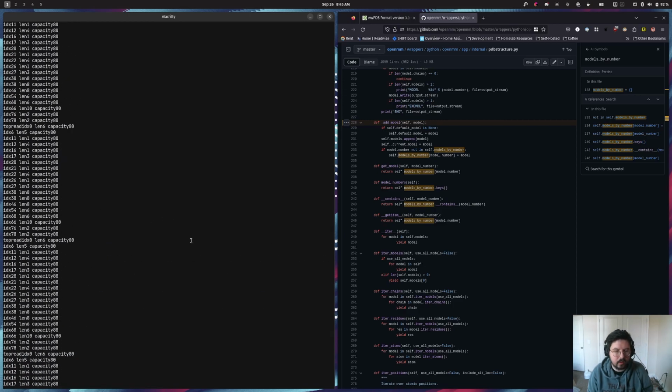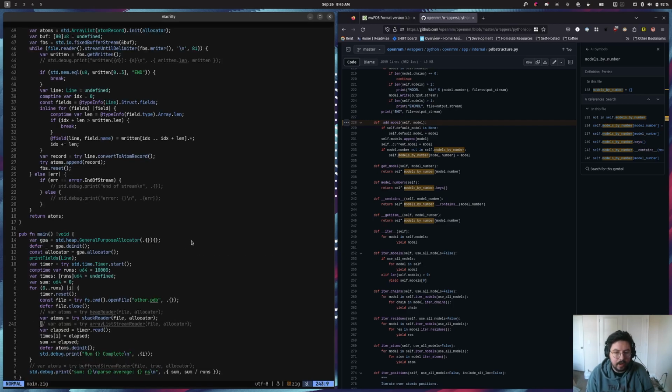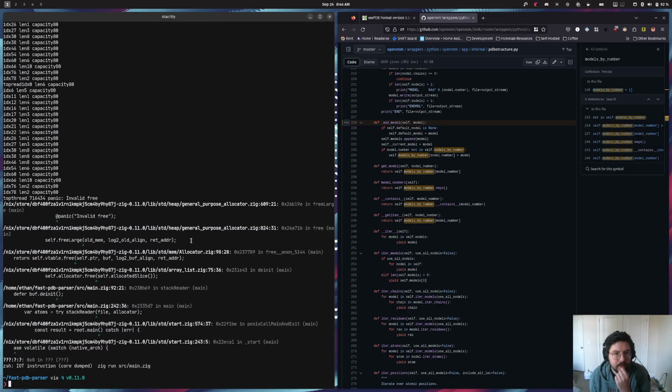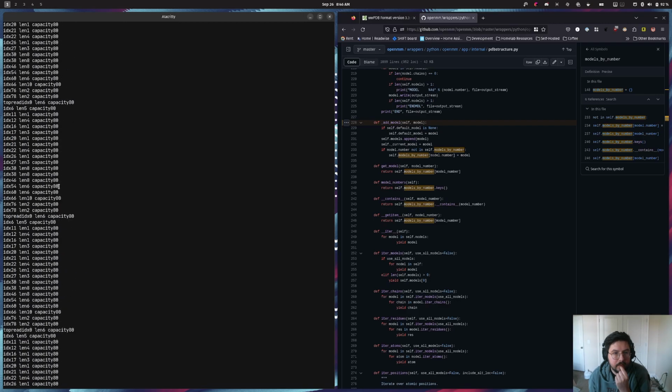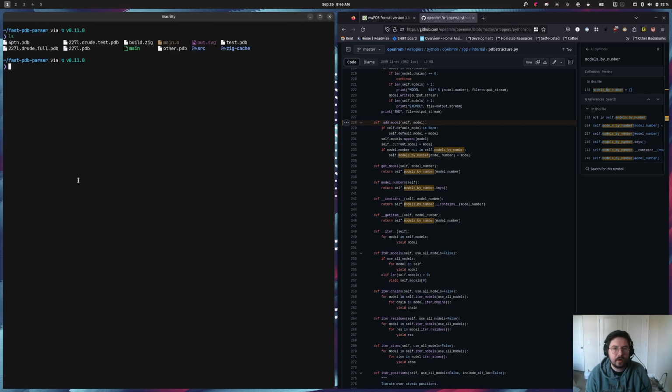Okay, actually, before we do this, let's make this a little easier to work on. Let's reduce the number of runs to like 2. And we can change this file to be something simpler. I think cat test. No, that's a different one.